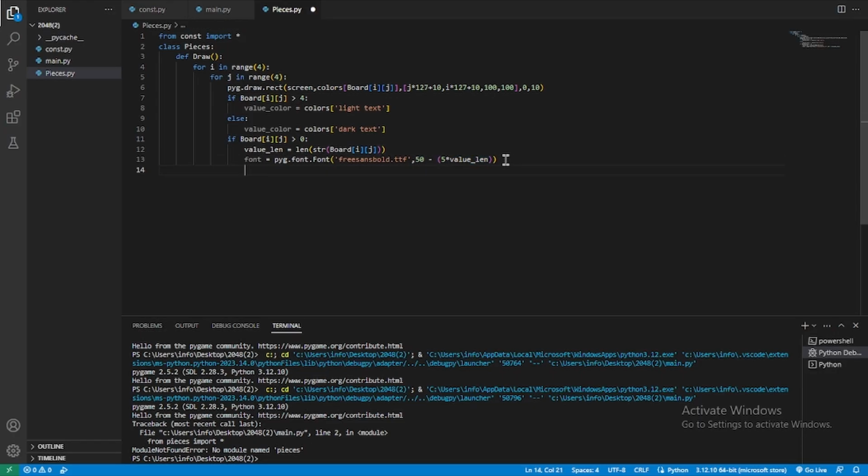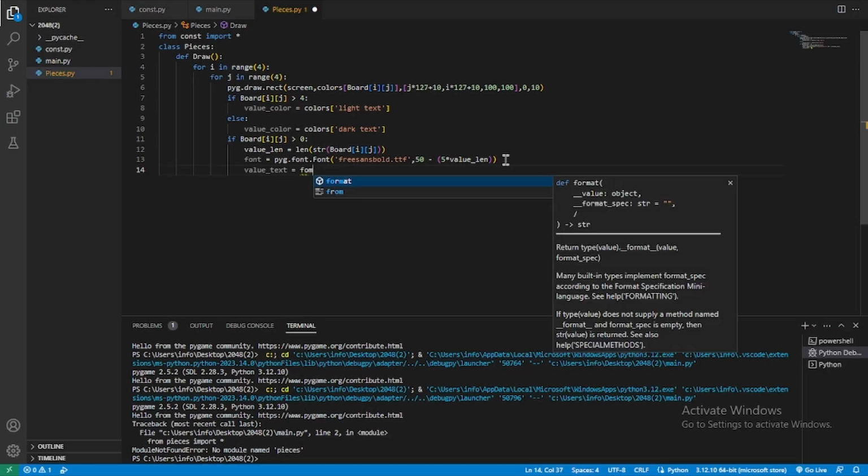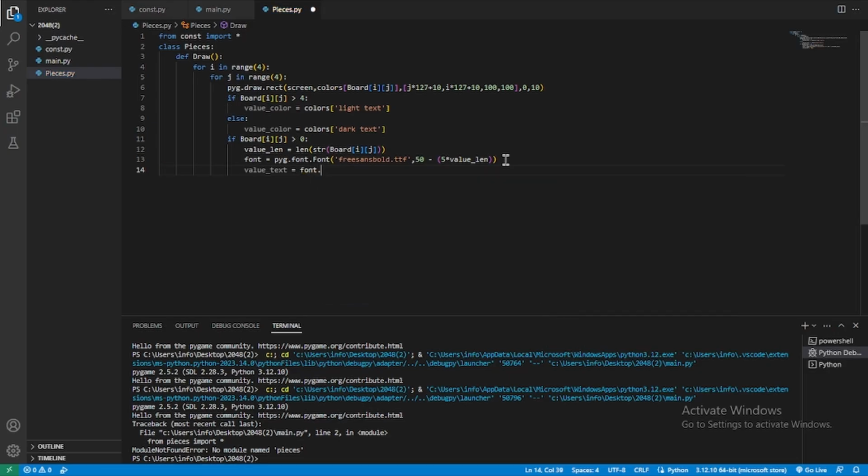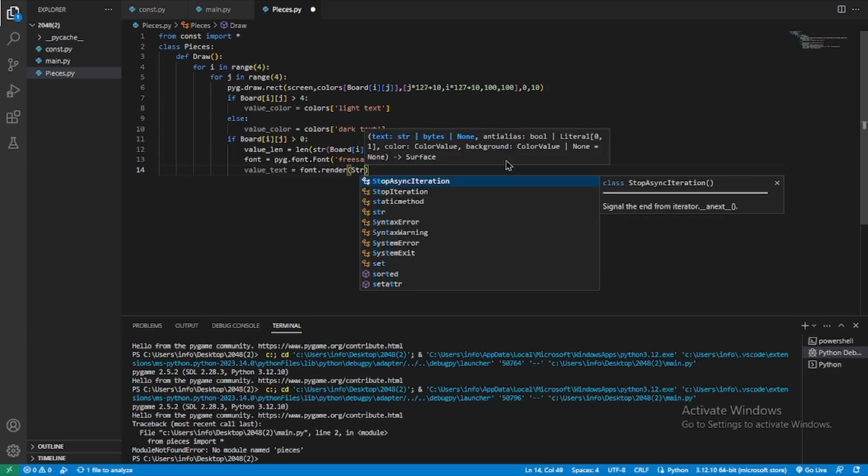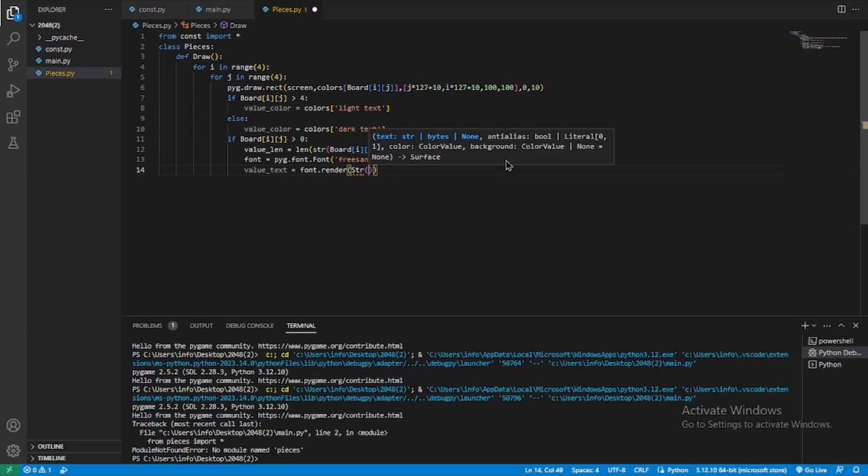And next, we're going to do a value text. Value text is equal to font.render, to render the text inside the board.